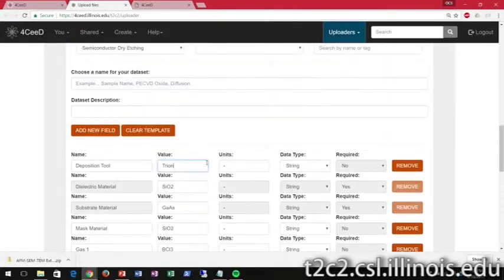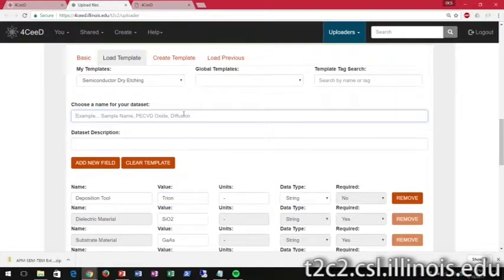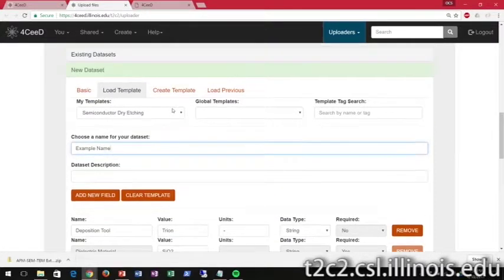The name can just be an example name. You can put a description here or wait till later. That's totally fine. The other option is, while you're at the tool, you can create a template, though I find this to be time-consuming. I'd rather have done it outside of the clean room via the web interface.